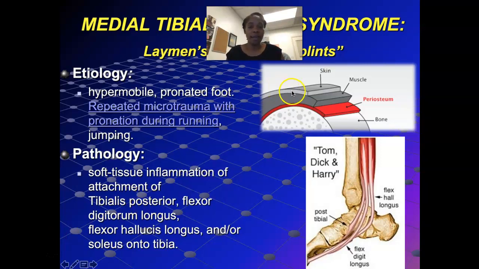Anatomically, we have the skin, and then deep to the skin we have the muscle, and deep to the muscle we have what's called the periosteum. And then deep to the periosteum, we have the bone. This periosteal layer is red for a reason. It literally wraps around the bone, and it's its protective layer, essentially. I like to think of it like putting saran wrap on my arm. So it's really tight.